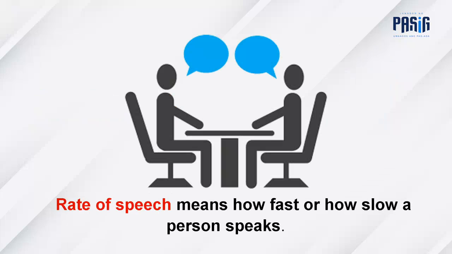Imagine that you are talking continuously without pauses. It will be hard for the listener to keep up with your conversation. It is our job for the listener to understand us, so it is better to slow down a bit. This is where the rate of speech comes in. Rate of speech means how fast or how slow a person speaks.